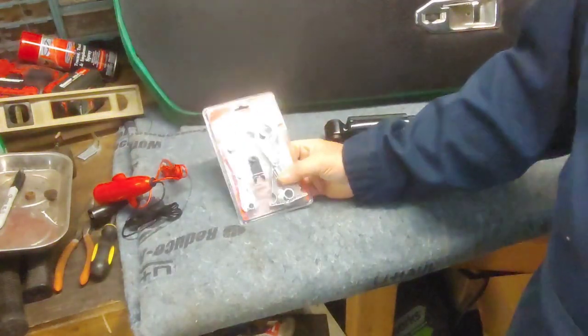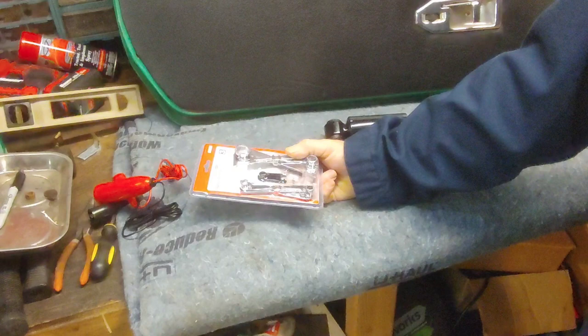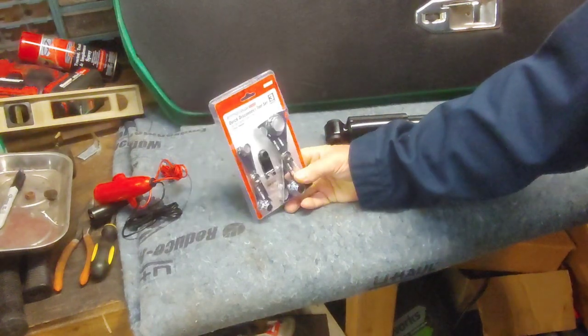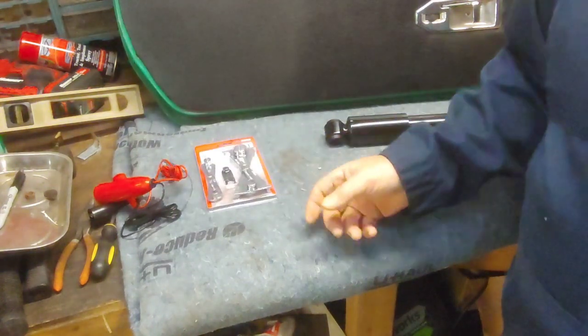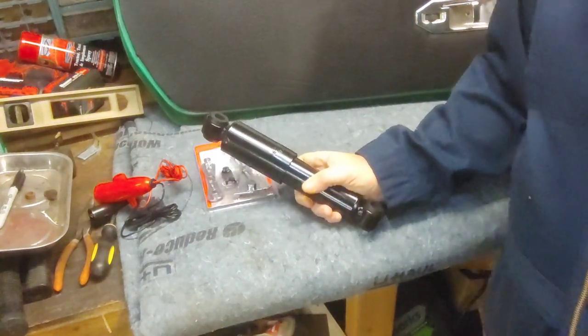And I got to do some work on my truck. I got to pull and flush the heater core. So I grabbed this tool. Hopefully it'll do the trick. But let's take these and get these on.